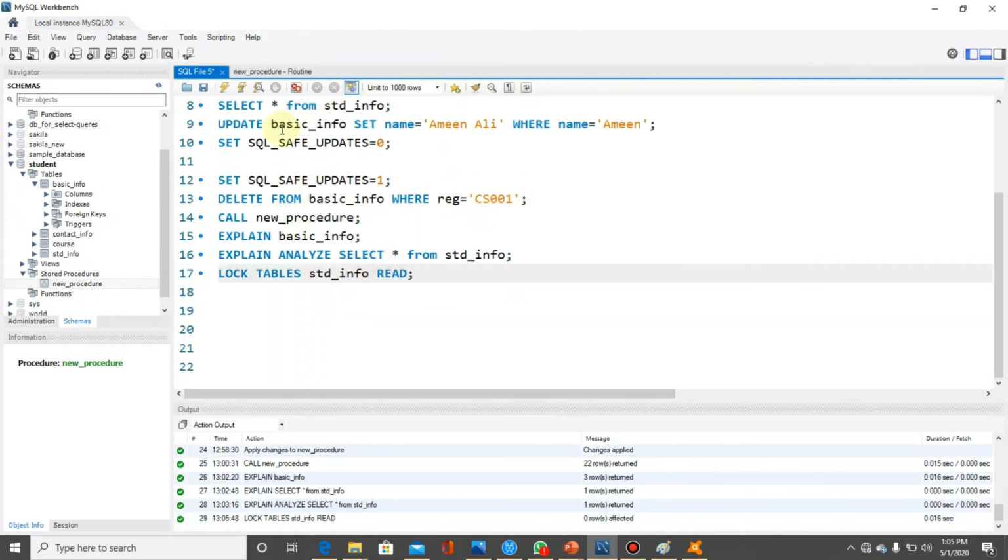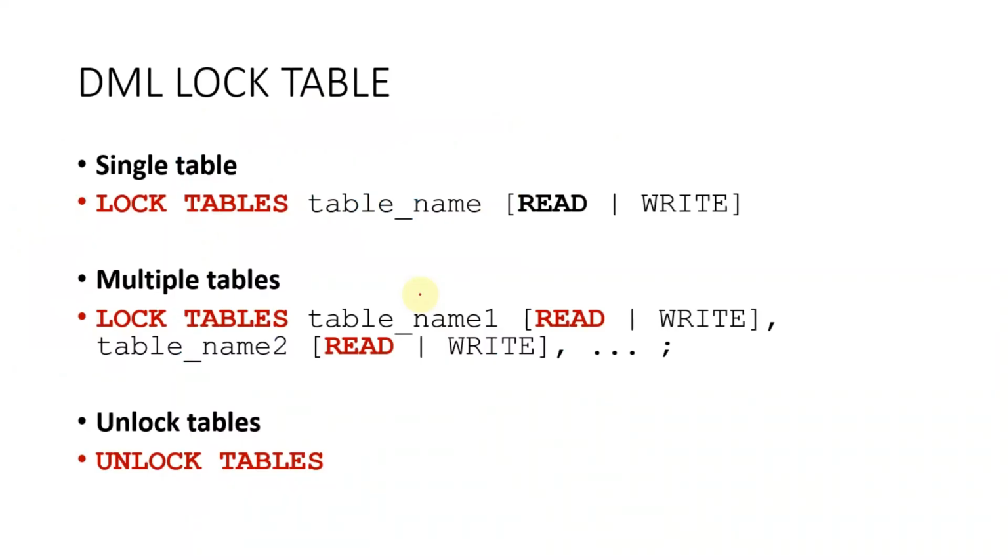Only this user under local instance MySQL 80 is using this table, and the rest of the sessions will not be able to use this table for reading. We can also type write here. We can lock multiple tables, like we use this query.